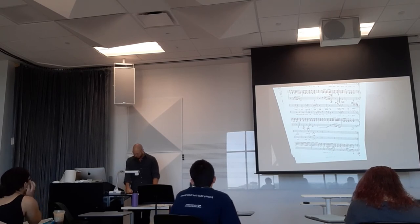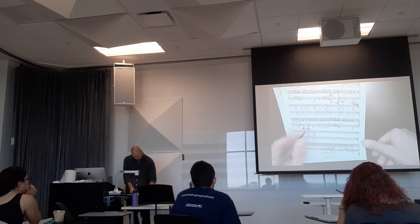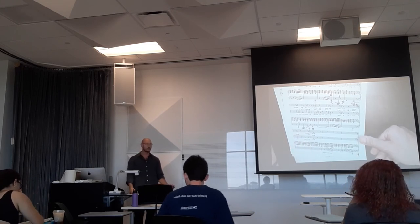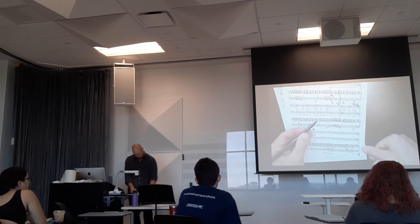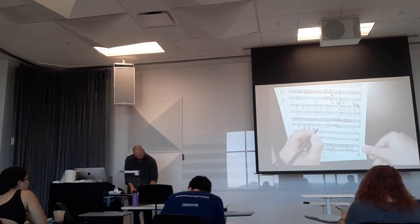Okay, and now if we're in the key of G, what would this chord be? And does it make sense? A six. Should be a six. So does this make sense so far? Six, two, five, one? Does that sound like a progression you would normally see, predominant, dominant, tonic? Okay, can we go further back? What would this one be? One. Okay, so that makes sense.